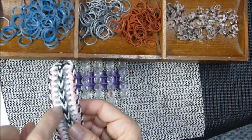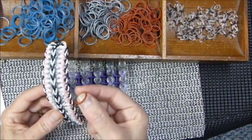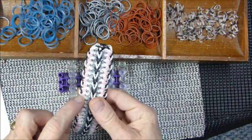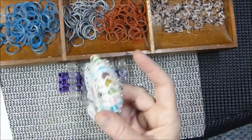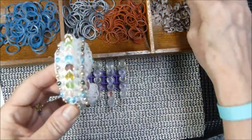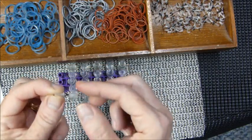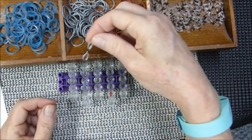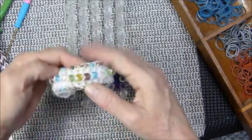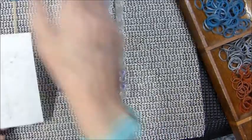Where the white ones have a loop and a little V-shape, I'm going to be using — I think this is caramel, oh actually it's one of the darker skin tones. Where I have the pink I just used the solar clear, which looks a little weird in the sun because they all turn bright pink, but it still looks okay because it's all pastel. I am using what I think are polka dot — jelly polka dot — with a little hematite discus-shaped beads. I've done it without beads, with beads only in the middle, and with beads on both; this time I'm just doing beads on the outside.